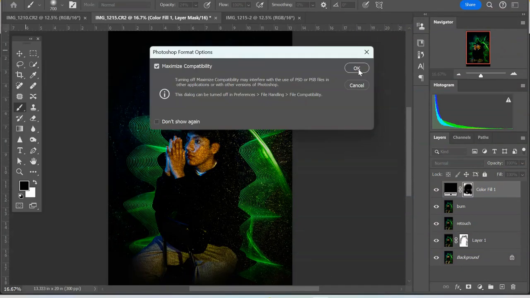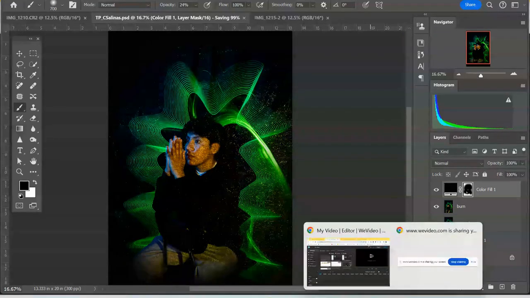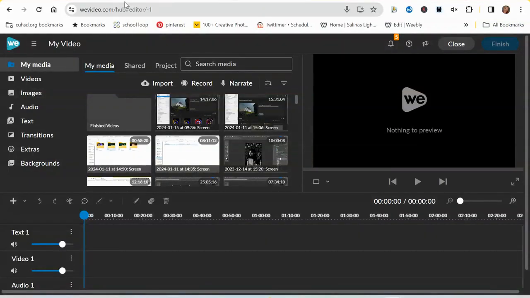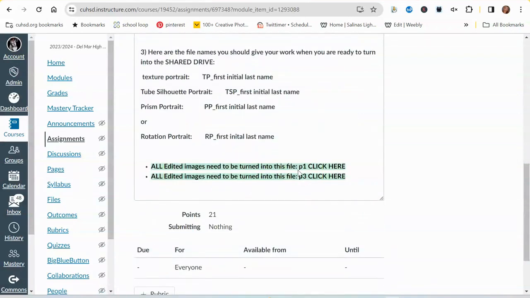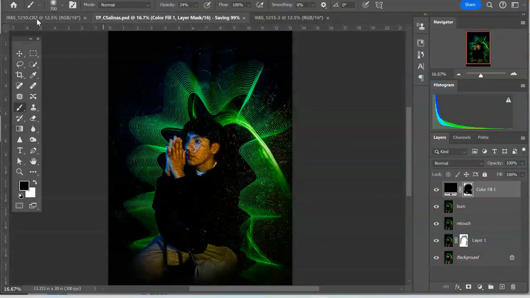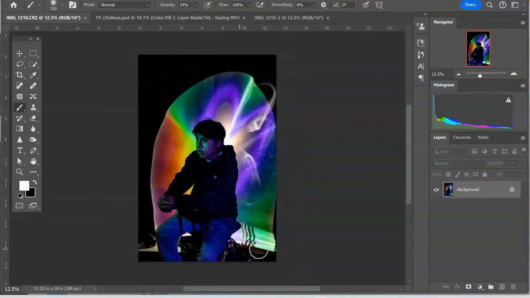And then once it's saved, you're going to go back into your Canvas. You're going to click on the folder that is for your class and you're going to save it into the shared drive.